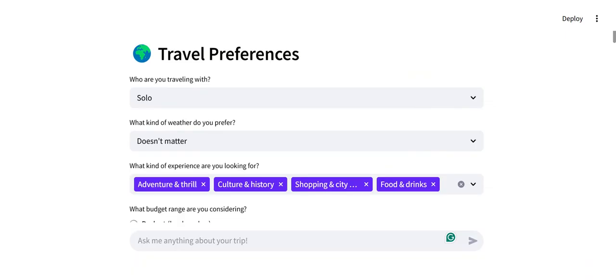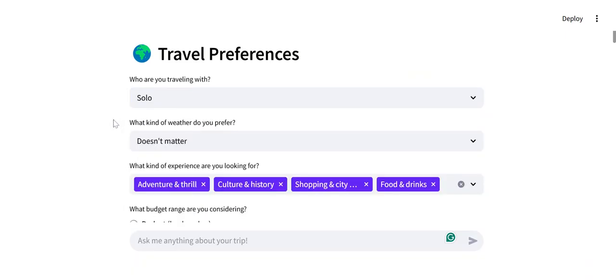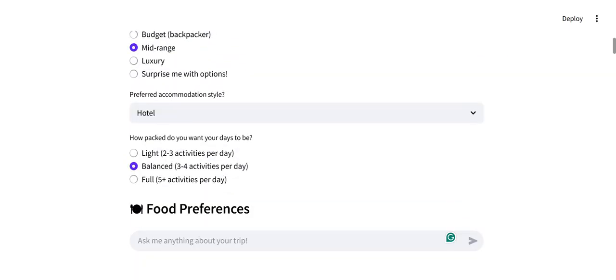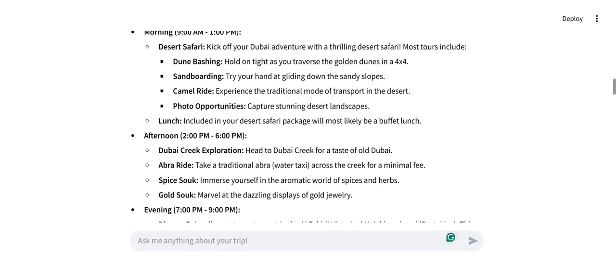And if you're going with a partner, then we could add some date spots or a candlelight dinner, something like that. So there is scope for improvement in this, but keeping it as a proof of concept and starting out with a small baby step, this is what I was able to build.